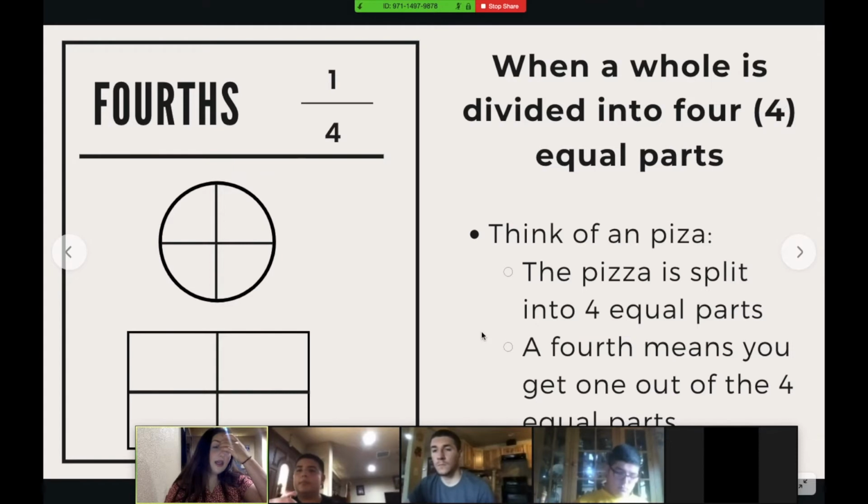I want you to think of a pizza, which is a circle. If it was split into 4 parts, then that means that it was split into fourths. And if you get 1/4 of that pizza, that means that you get 1 out of the 4 equal parts.